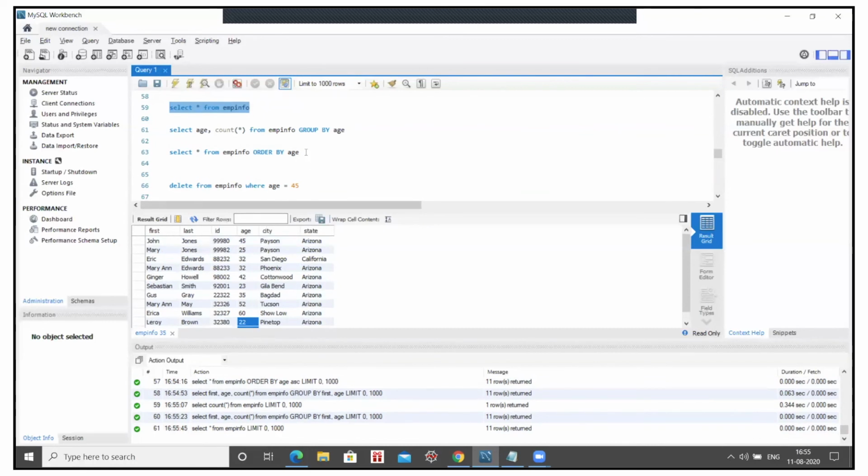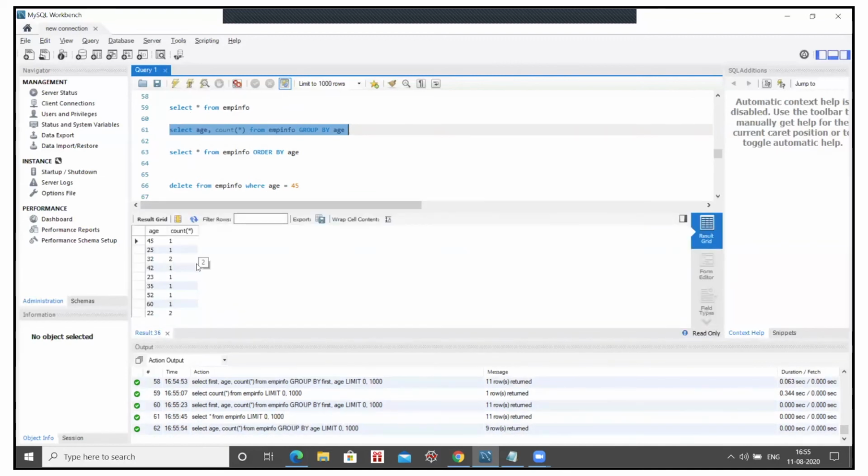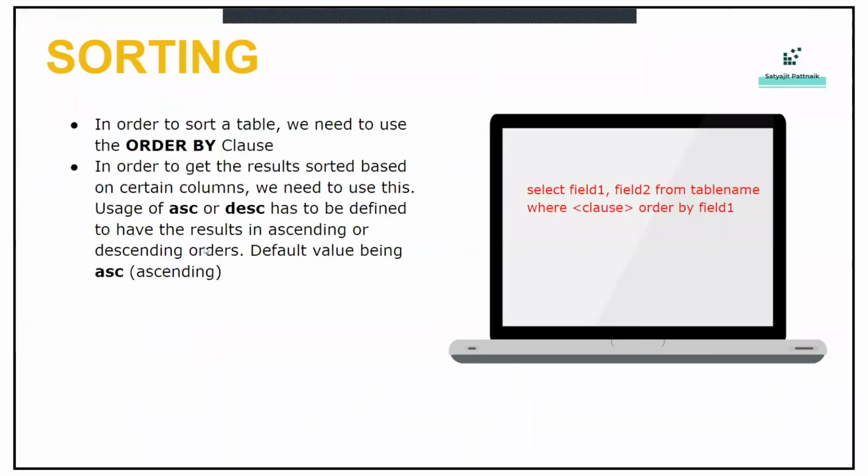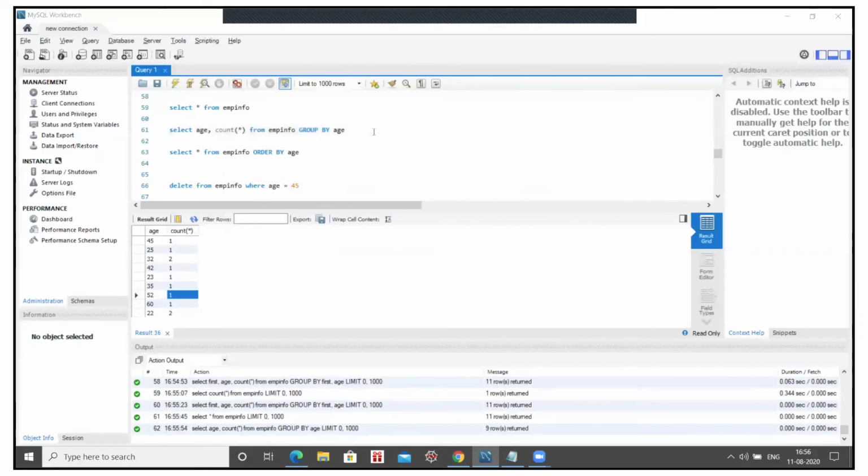So the count of 22 should be more than one, right? You can see for 22 there are two records, for 60 there is one record. So group by does nothing but group your queries based on whatever field you are passing; based on that it groups together. Okay, now you can also use group by and order by together. So your output will be ordered and grouped. You can practice those later on, right?